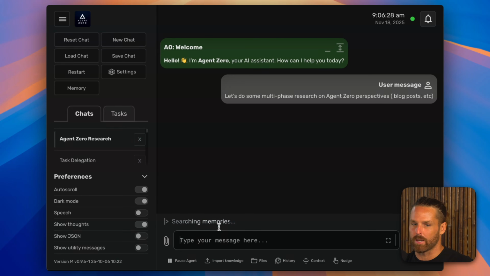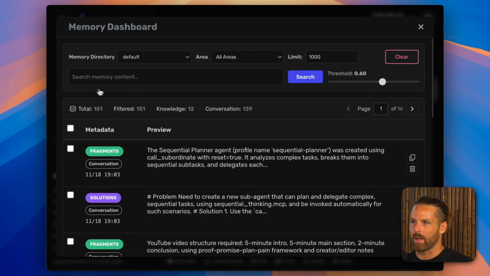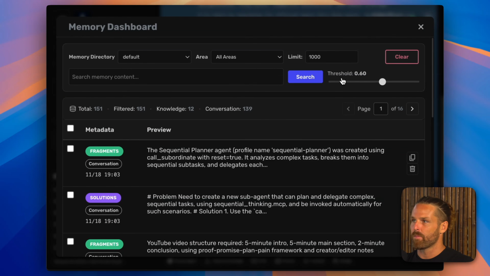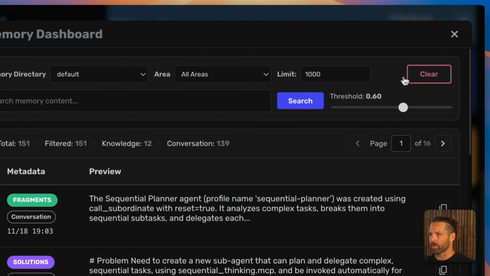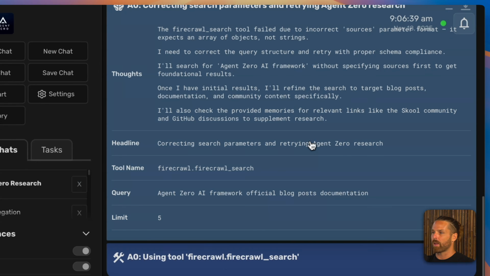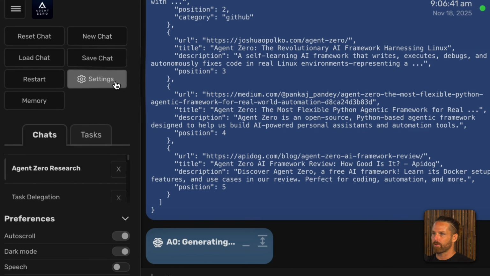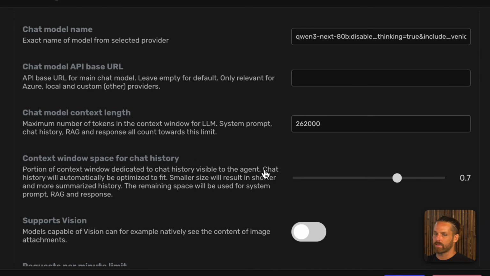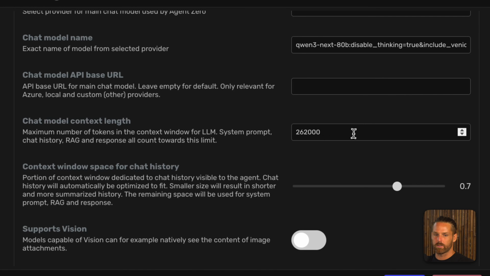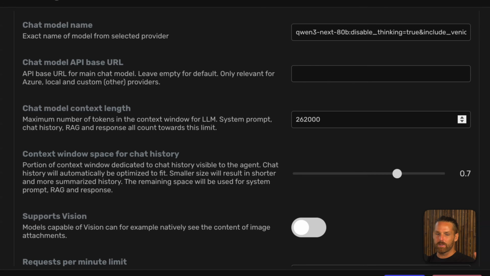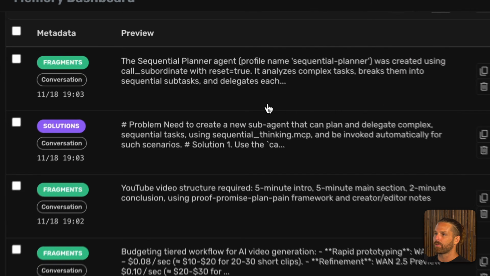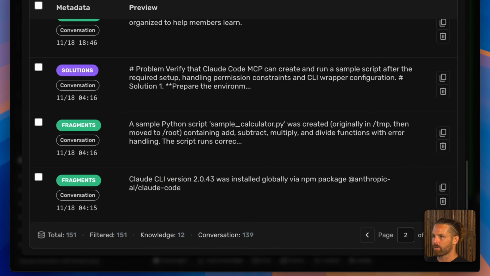All right, so now let's see if it calls our agent. The first thing it's doing now is searching its memories, which once again has a memory dashboard here that it's searching through. And you can give it a threshold. I don't even know what that threshold does. Maybe it's for the search. But as we went over earlier, and I'll talk about this while this runs, we have a context window space that we give it in the settings. So if this model has a 262,000 token context limit, the 70% is for the chat itself, like the response, the thinking, the cleverness. The remaining 30 percent is used for the system prompt, the retrieval augmented generation, and the response. So for example, in these memories, where was the one we saw earlier? That was a good example.